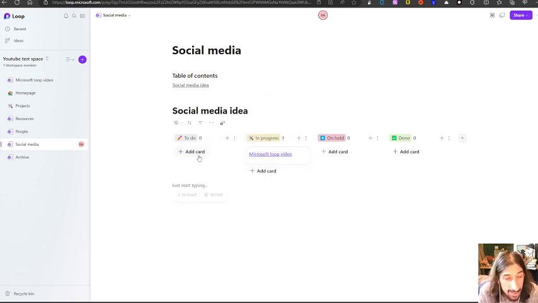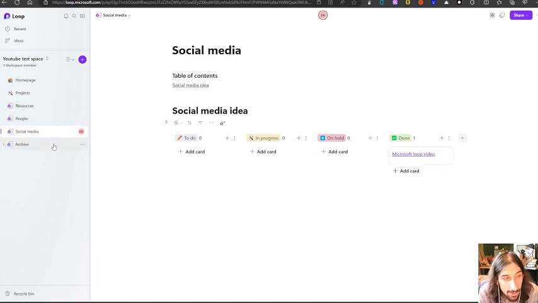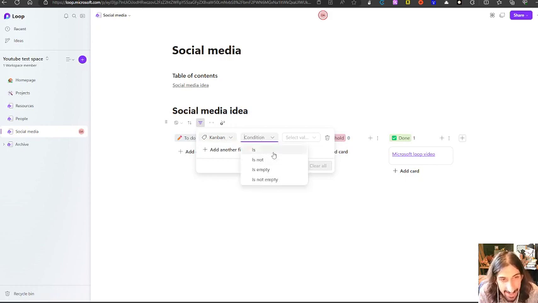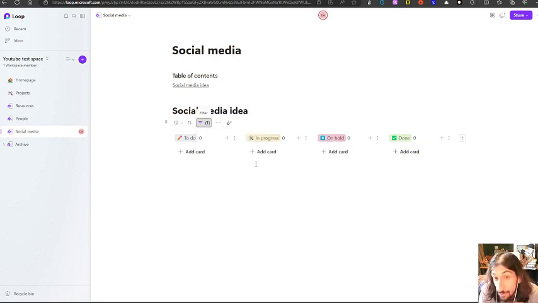So you could add different things into there. This is in progress, and let's say I'm finished with the video. I will move this to done, and I will also move this to archived. But I won't actually delete it. I still want it in case there is something inside of this I can use later. What I will do to remove it from my card view is just to add a filter where Kanban is not done. And I will apply this and it removes everything. I could just remove the filter to see everything again.